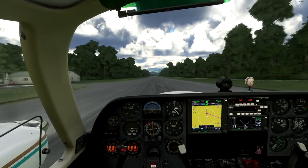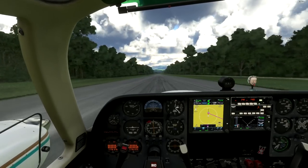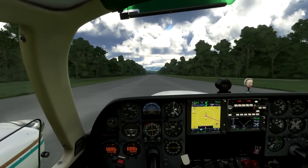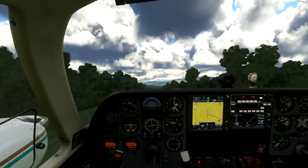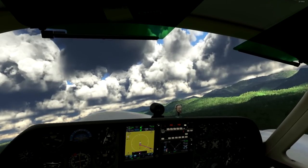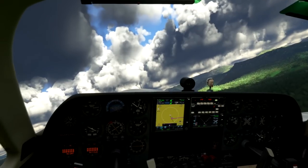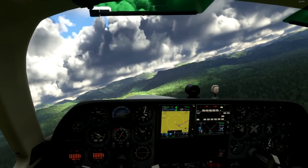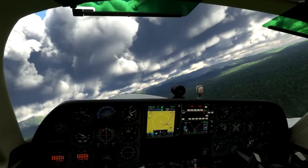It was a bit much for what we were going to deal with. The winds are about half what they were now — we're looking at 25 to 30 knots gusting from the same direction. It's building storms rather than the eye of a tropical storm. So I should be less dead this time. It's still pretty gusty, but nowhere near as murdery anymore. I was so dead — there was nothing I could do. Those were not flying conditions, even if it was IFR. I was being thrown every direction — the winds turned me upside down, tossed me around.